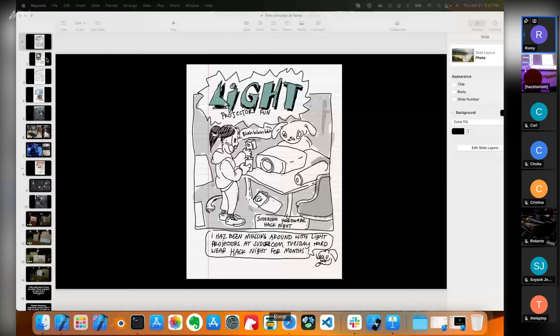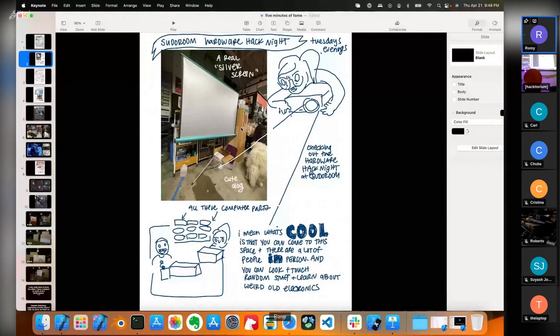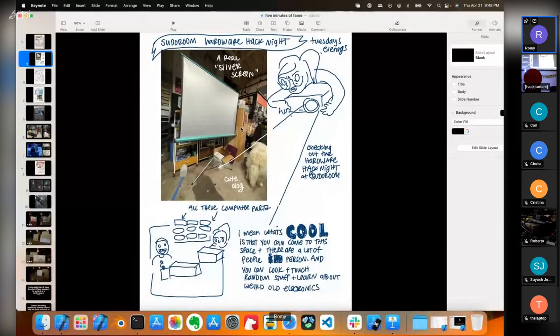For me, a lot of this stuff is happening at Pseudorum's Hardware Hack Night every Tuesday. What's really nice is I just go there and put in the time. Even if I'm tired, just showing up and getting stuff done is really cool. And just hanging out and working on hardware and looking at old equipment is really awesome.